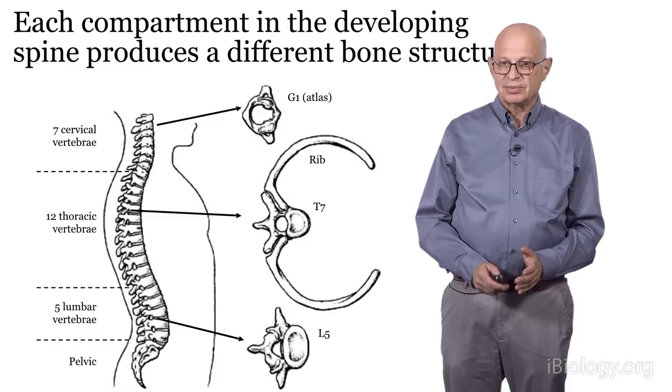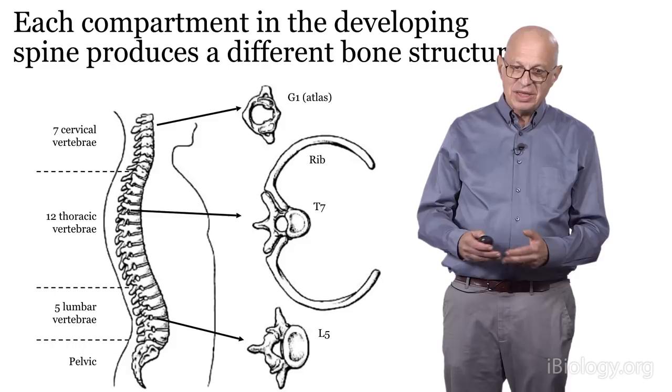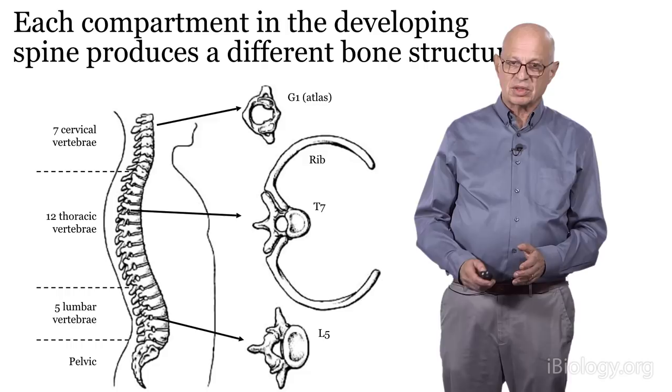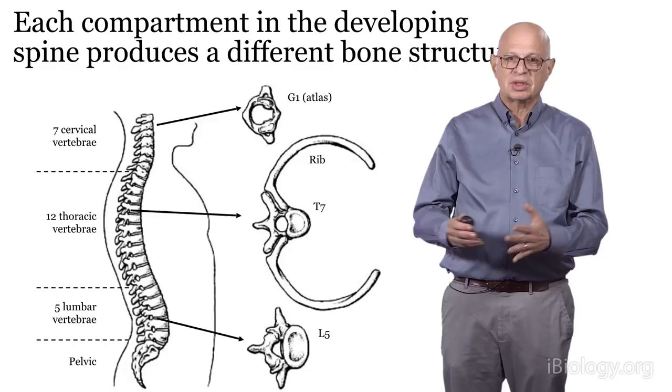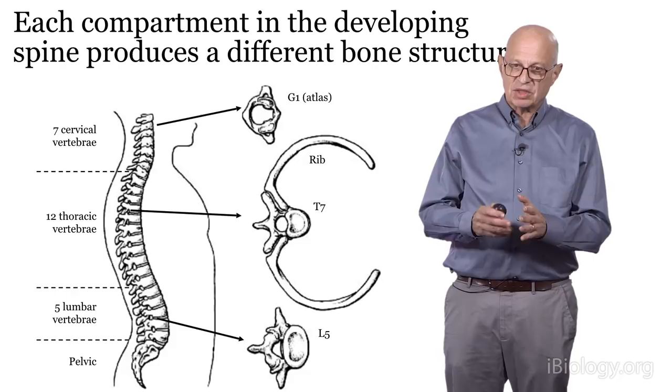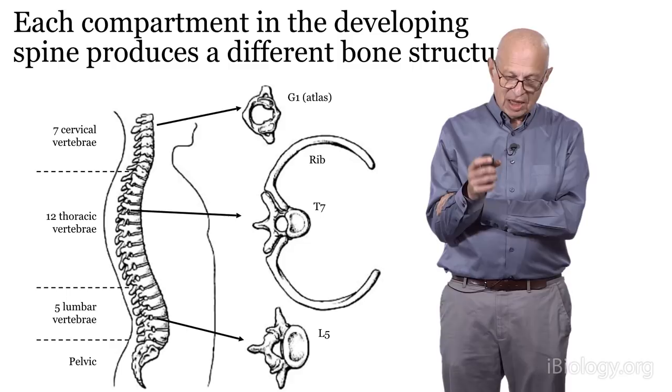And it's this compartmentation which is preserved through 500 million years of evolution. What happens underneath may change, but the identity of those compartments remains. So it may be that, for example, you'll have fewer ribs in that thoracic compartment. That may be the rules for a different species. But what a cell does in that compartment is specified by this early map. And so that's what distinguishes the different local behaviors and allows evolution to take place without complicating evolution somewhere else.